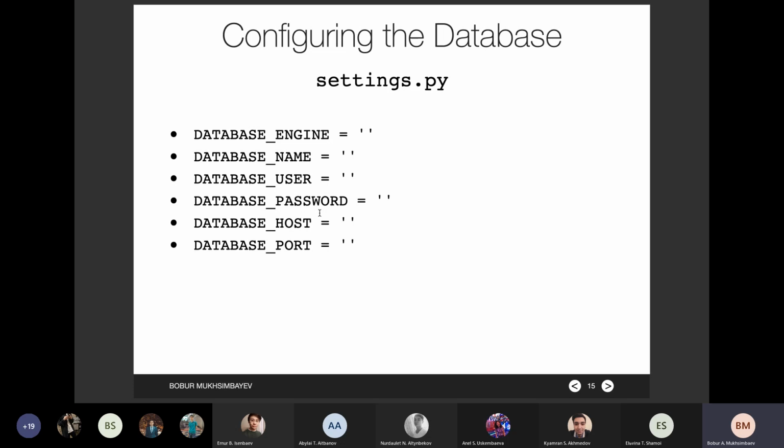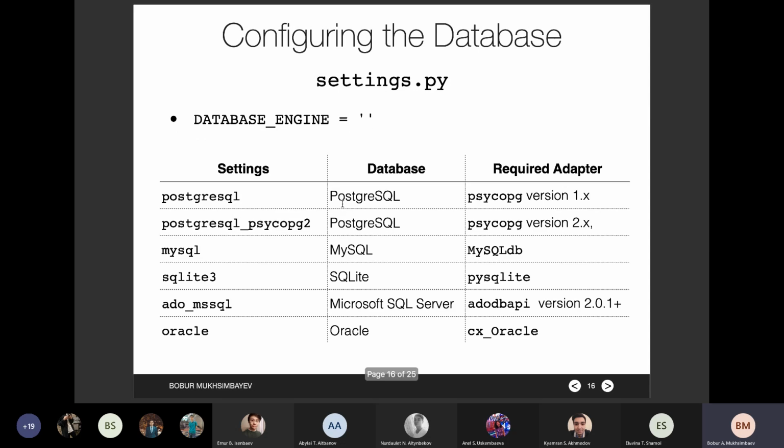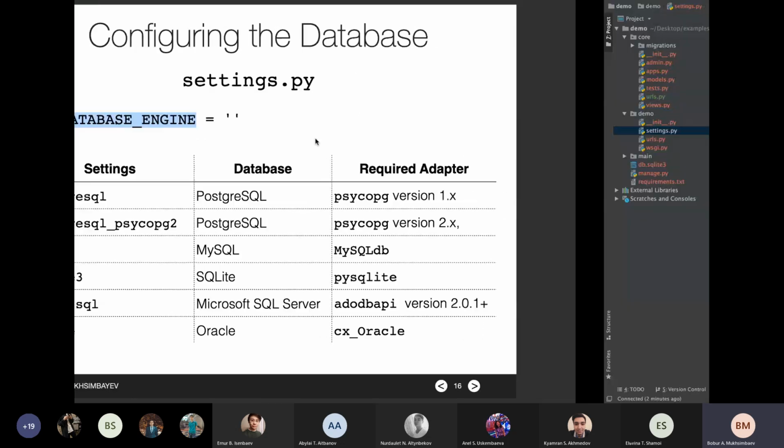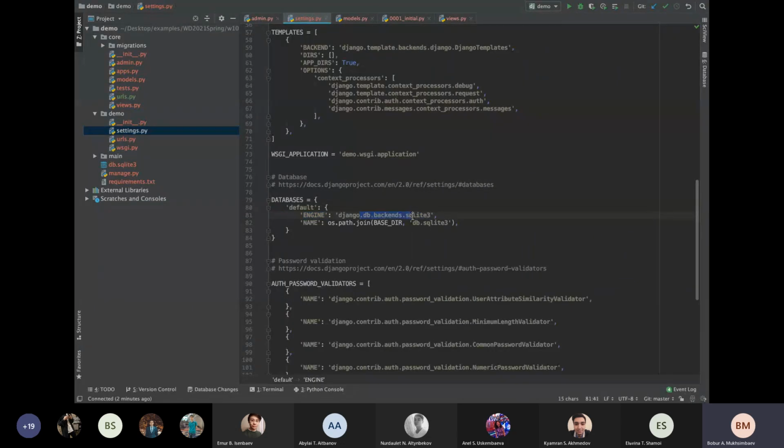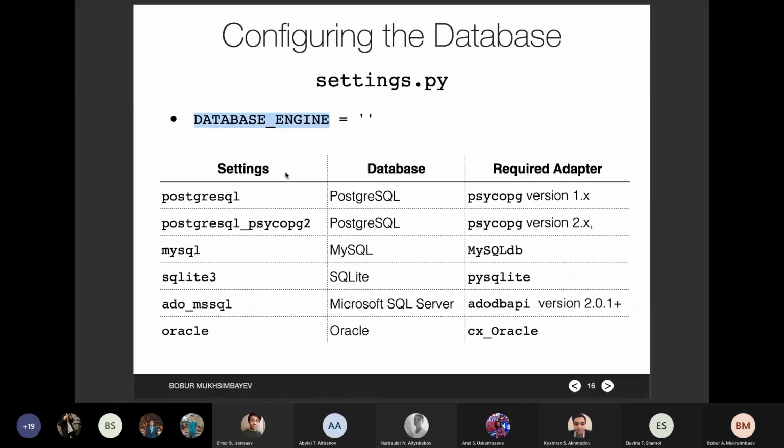If you deploy your project on one machine and your database is located on another machine, in that case you can set the host to the IP address of that machine, and the port, user and database will also be the appropriate data for connecting to that database. And for the database engine, in our case it will be SQLite, and it's configured by default. But if you need, you can change it to other types of relational databases, for instance SQLite for the first version, second version.